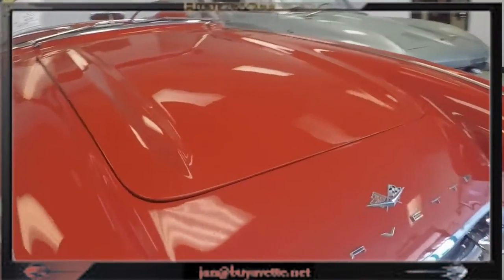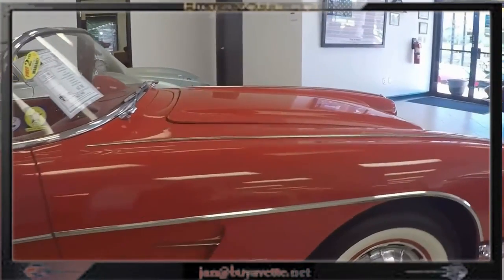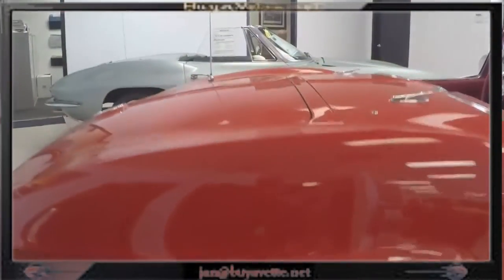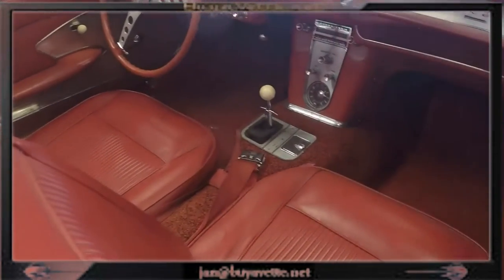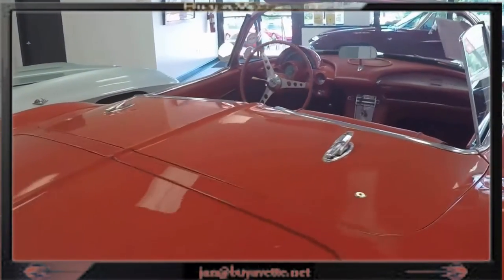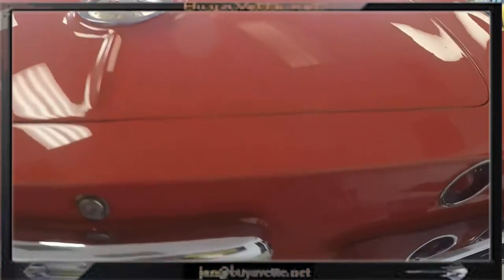This car is currently sitting on our showroom, consigned. The underside of this car is very nicely coated and clean. Drives great. No particular negatives about this car other than it's a good deal at its price range. It's showing proper hubcaps and white sidewall tires. Sweeping across here to see the inside, which is red — red carpeting — and you can see the AM radio with the 4-speed manual transmission and good condition red seats. It's probably an older restoration but a good one. No real blemishes on the outside or on the inside, and the underside is nice and clean.